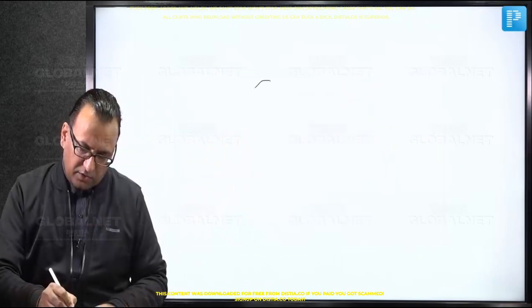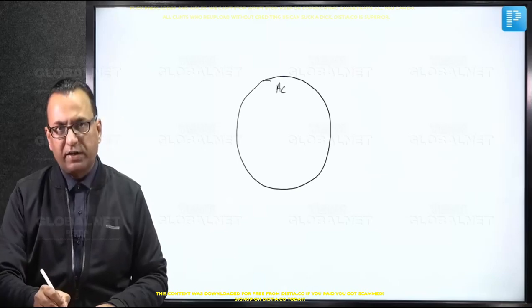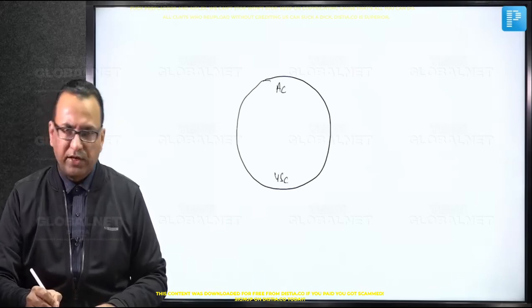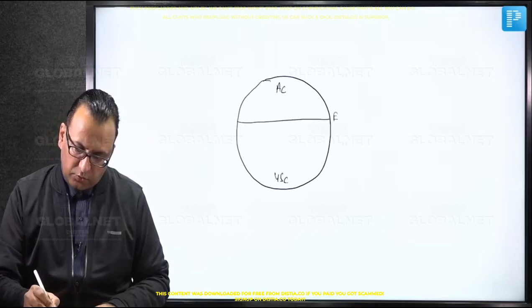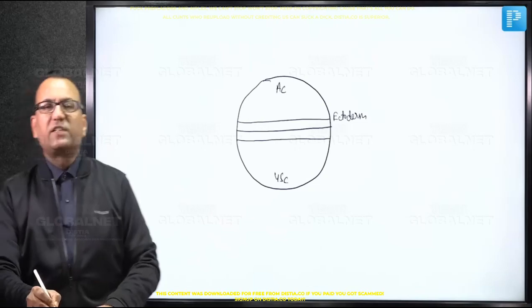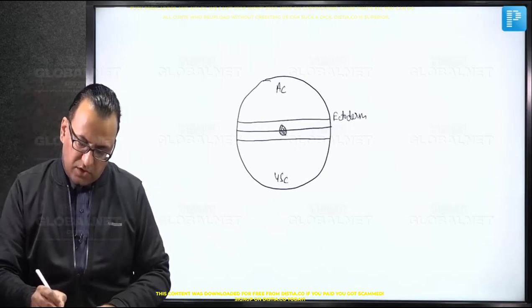Here we are drawing the transverse section of the embryo, and on the dorsal side we have amniotic cavity, on the ventral we have the yolk sac cavity, and after gastrulation we have the three germ layers formed. The dorsal is the ectoderm, which we are going to focus upon. In the middle we have the mesoderm, and ventrally we have the endoderm. Then we have mentioned that there was one axial mesoderm here, and we were actually calling it the notochord.